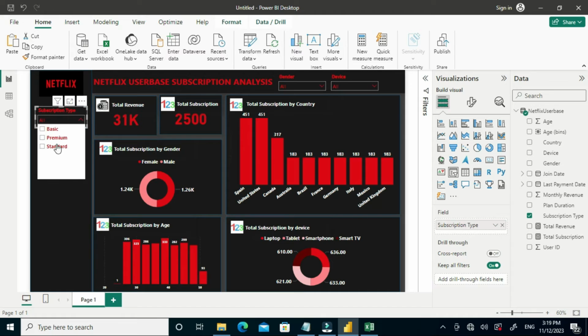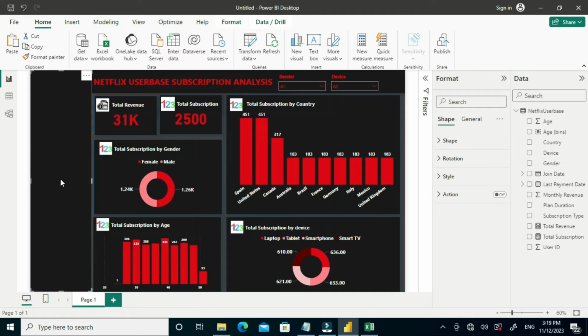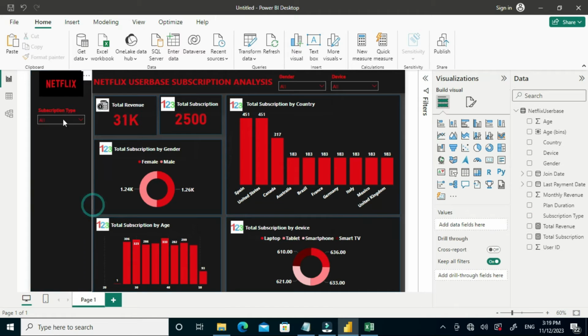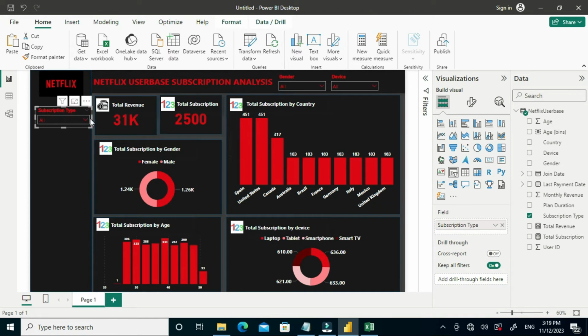So now we can also filter by the subscription plan. Okay. Subscription type. I'll make a copy of this, and this will be for country.